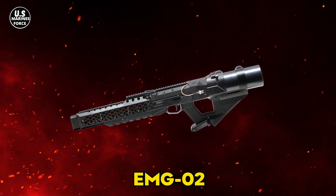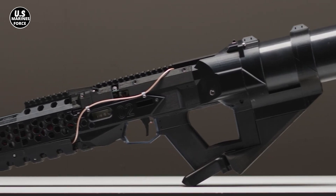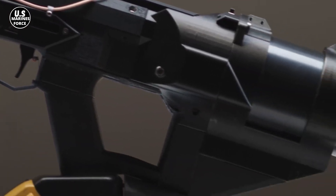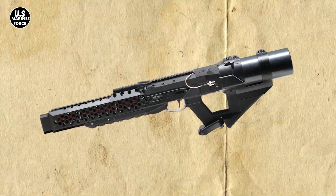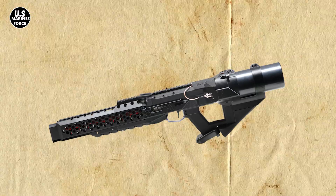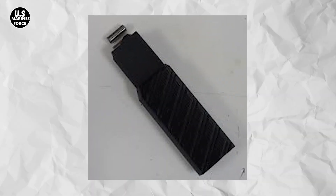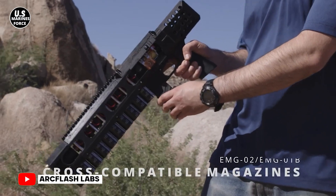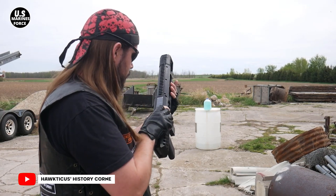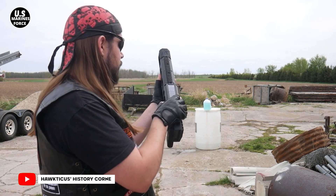The EMG-02 is another fully automatic coil gun by Arc Flash Labs. This 10-stage weapon can fire 6 to 8 millimeter diameter steel dowel pins — smaller than the GR1 — at 8 rounds per second in auto, while boasting a muzzle velocity similar to the GR1 at 75 meters per second. The EMG-02 combines the best features of the EMG-01 and GR1, offering easier handling and better balance, achieved by placing a battery below the grip and one large capacitor at the rear. It has a 15-round single-stack magazine and uses a 15S lithium-ion battery pack, allowing over 300 shots per charge compared to only about 40 shots with the GR1's 6S LiPo — though the GR1 recharges in just three seconds.